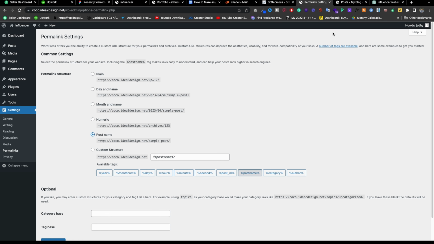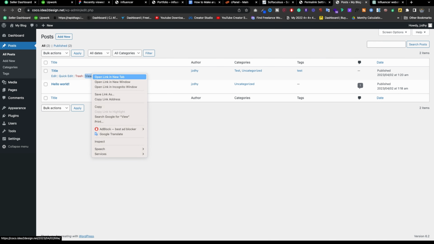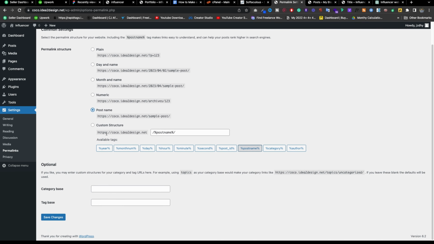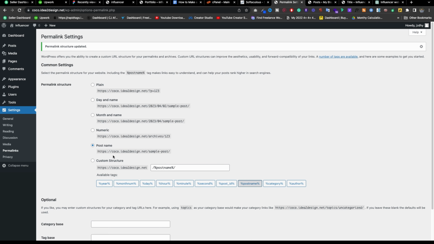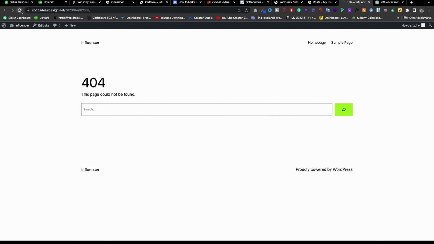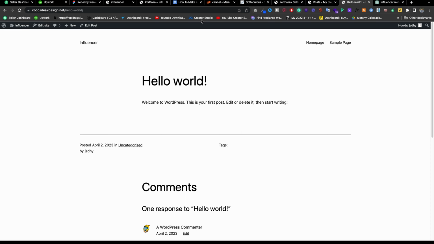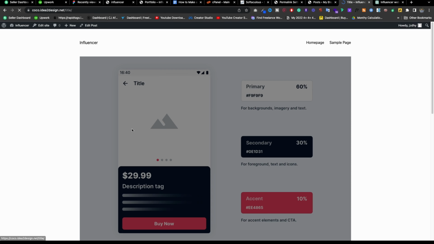It's important, because right now if you go to any post, for example this one, you get to see something with the date, right? With the date and the title, so it's not very SEO friendly. So we need to make a change, and we need to make it like this one. Now if you reload the page again, you will see the title, whereas previously we saw it with the date. Right now it doesn't have the date, it looks like the URL with the title, and it's much better than before.